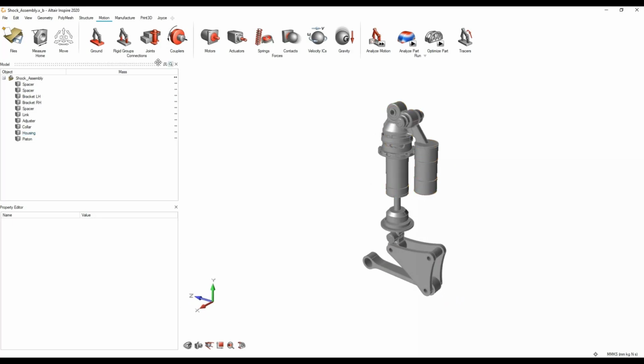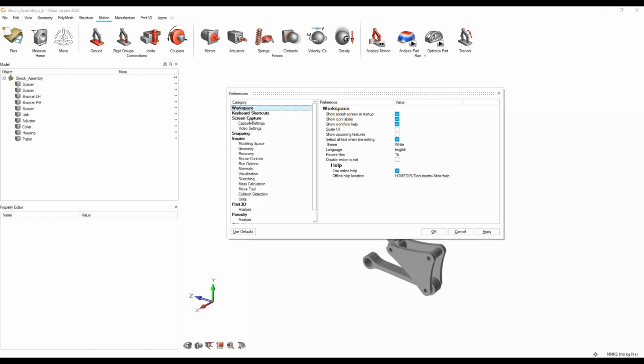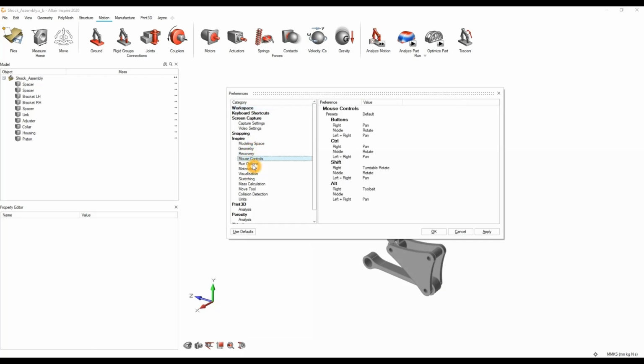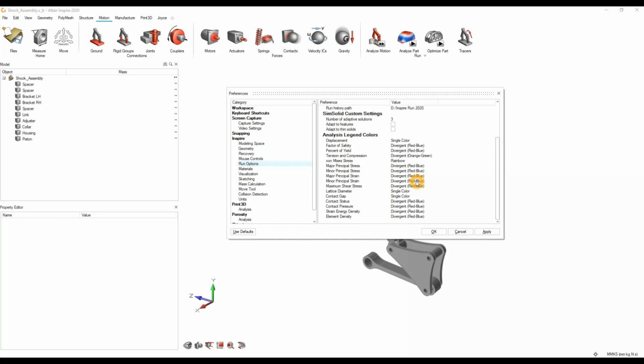So for any of you who don't really like the display currently, what I would recommend is that you go into File Preferences, where you can easily change your modeling space as well as the actual workspace itself. So if the theme of white is a bit too bright for you, feel free to change it to a slightly better gradient so that it's easier for your eyes. You can see that you can actually look at all of your different run controls, so your mouse controls as well, your run options, and the number of cores that you might want to use. I'm just using 2 for now because the example that we go through today won't require anything more than that. And then obviously within the post-processing, for the legend colors, you can change them all here as well. So for now, I'm just going to keep it as it is.